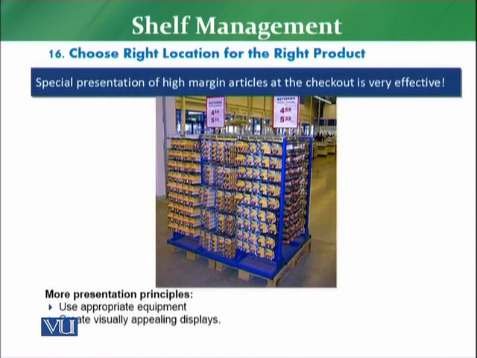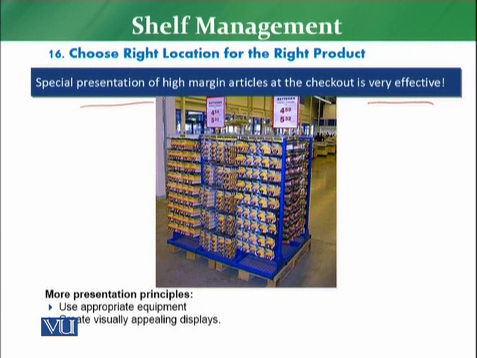The last principle of presentation is about choosing the right location for the right product. The special presentation of high margin articles at the checkout is very attractive. As I just discussed, normally imported articles are high margin articles, or there are some articles which bring more margins to the retailers, because some articles in the store would be the traffic generators, but some articles in the store would be margin generators.